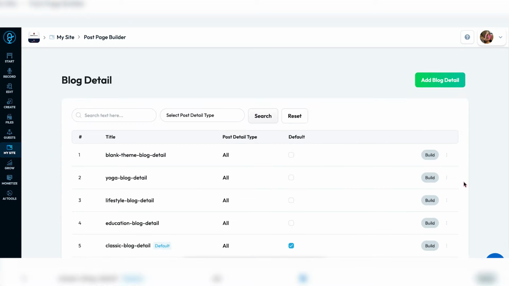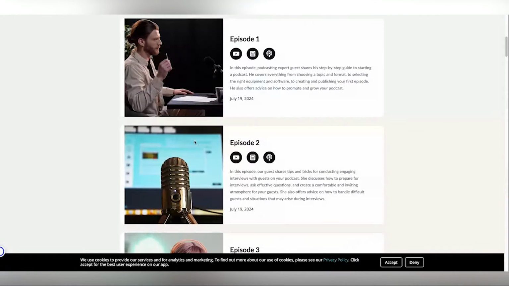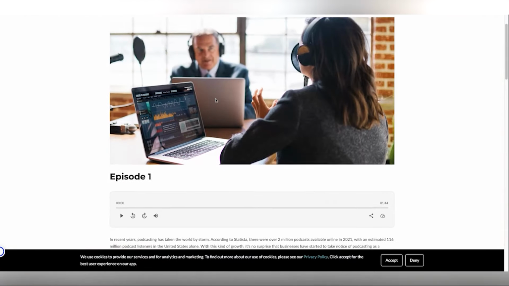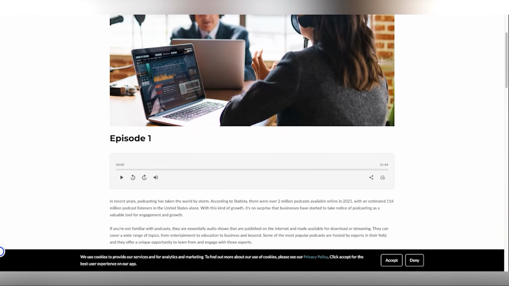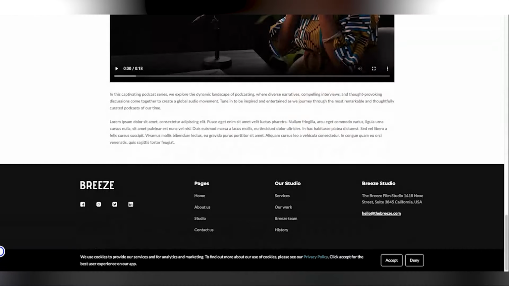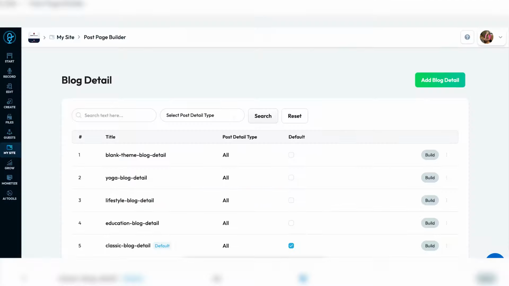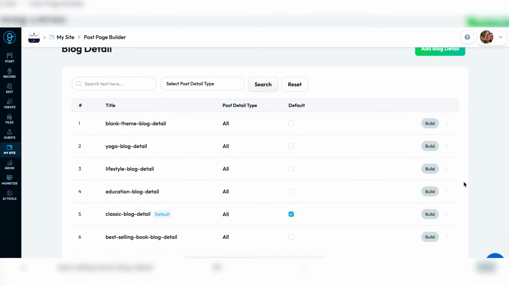Now we're going to go into the post page builder. So like I said, these are like the detail pages. So let me go to the front end of my website and explain this a little bit more. So if I'm clicking into episode 1, this is what is called the detail page. So if I want to edit this page in the style and what it looks like, I'm actually going to go, instead of into the page builder, I'm going to go to that post page builder that I was just showing you guys. So back on my site, we're going to go to that post page builder, and then I can come in and build it.